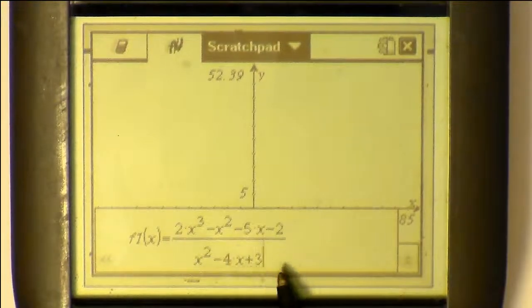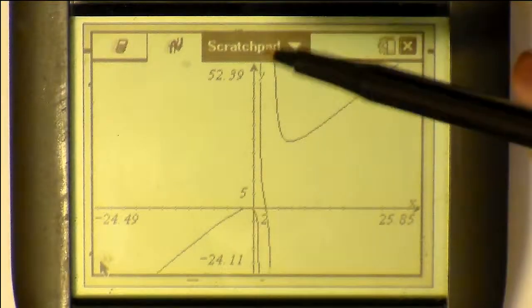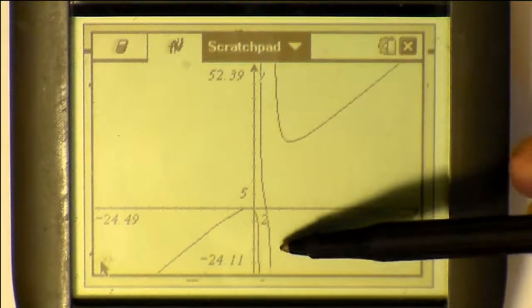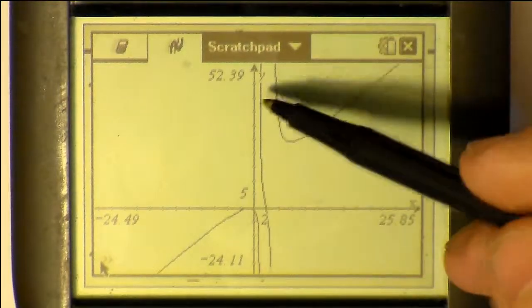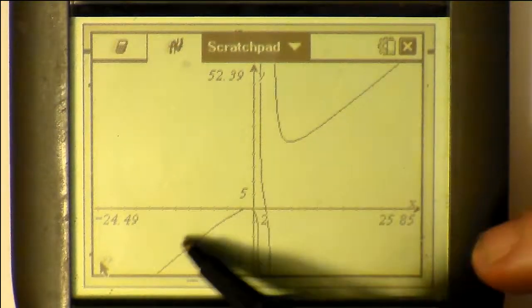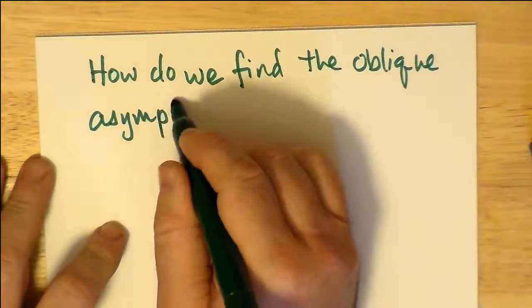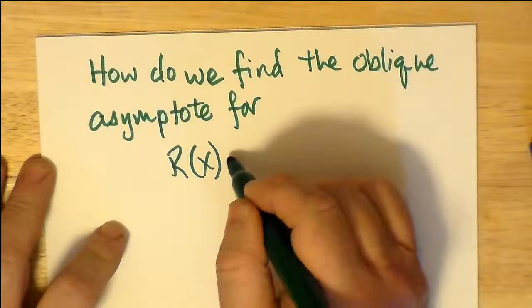As you can see here, you can notice among the asymptotes there's two vertical ones for sure, but there's also this kind of slanty one. There's a slant asymptote that must be described in terms of a line. So the question is, how do we find this oblique asymptote? If it is a line, then we should be able to find it.